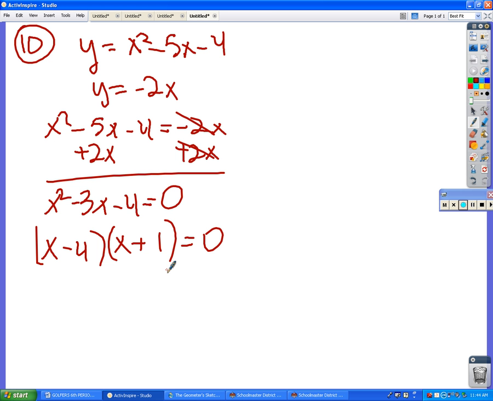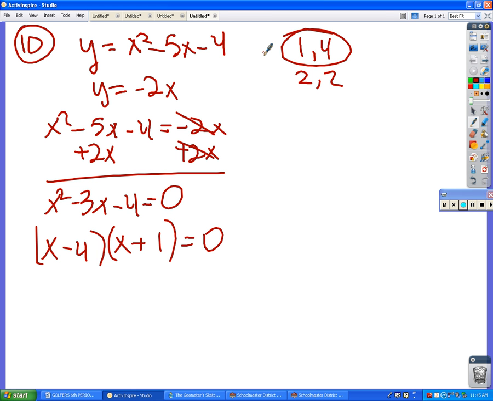No, it's just a guess and check. You've got to come up with 2 numbers that multiply together to be negative 4, right? So off to the side in your head you go, well, the only things that multiply together to be 4 are 1 and 4 and 2 and 2. Which one of those can I get a 3 out of? The 1 and 4 if I subtract. And so that's what your answer is. It's just a little guess and check.